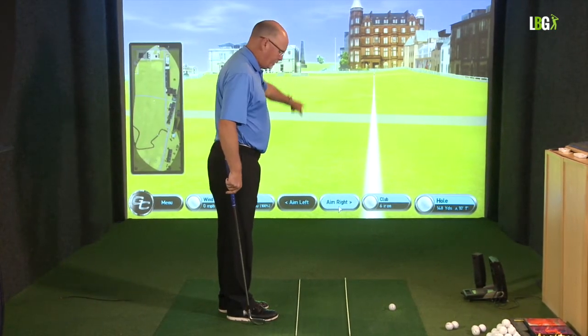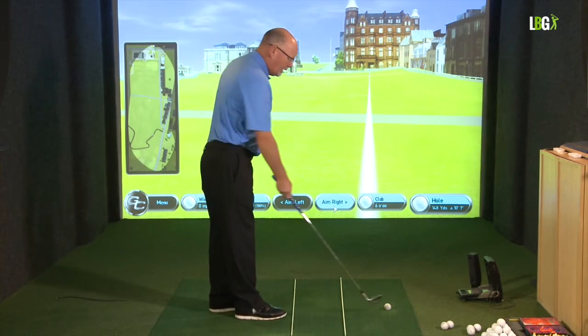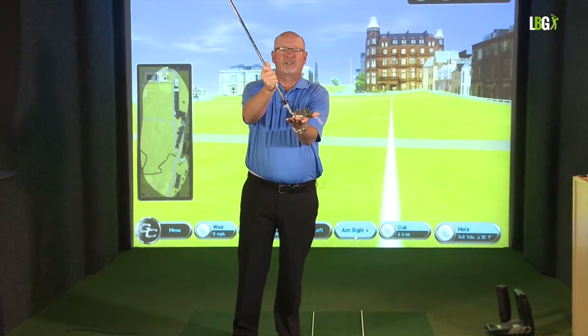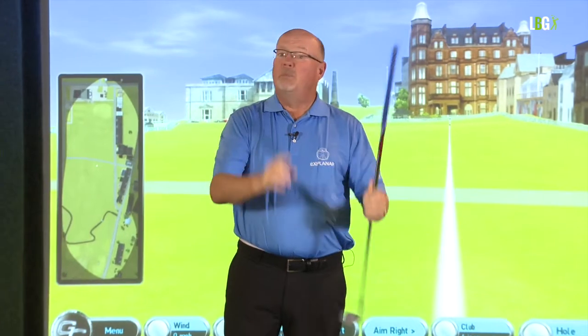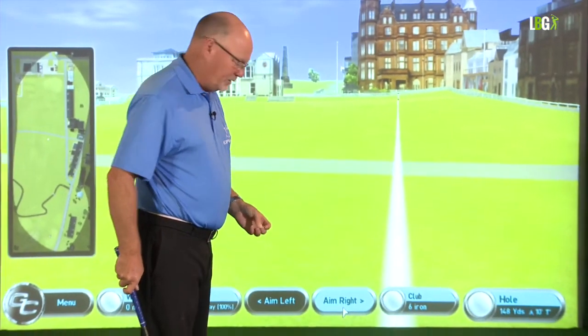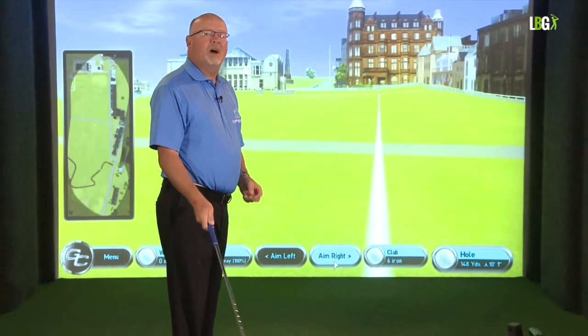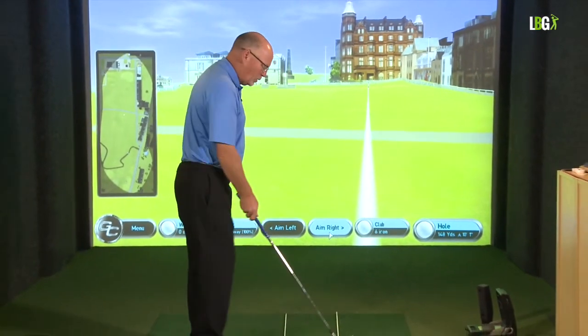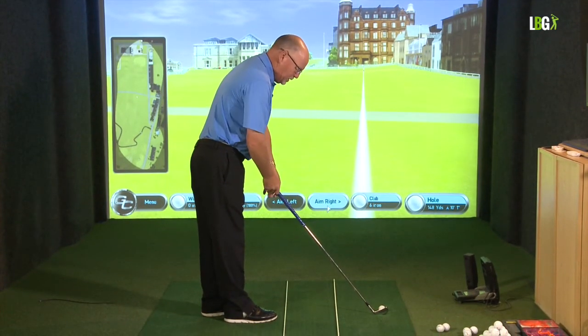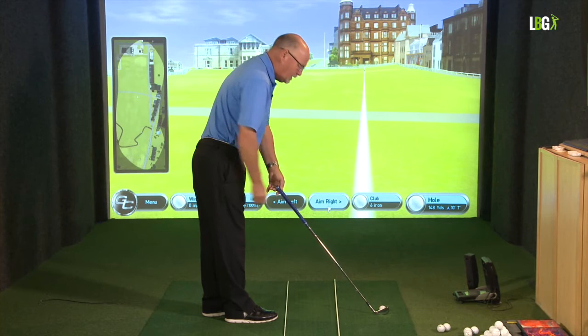From the ball through towards the flag, I step in with my right foot. Now when I put the club head down, obviously I'm aiming the face. The way the face is orientated is going to affect the ball's flight. But more important than that is the way that we present the club. So not only do I have to present the face properly and aim the face, I have to aim the shaft. Now because this is a 6-iron, I know pretty much the butt of the club should be over the ball. So I offer the blade square to the target, but the grip is slightly over the ball.